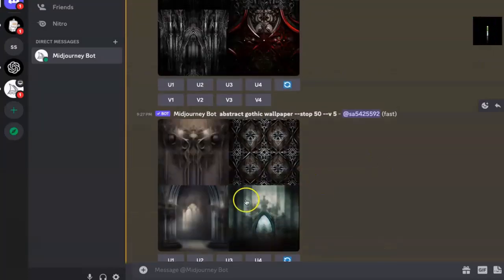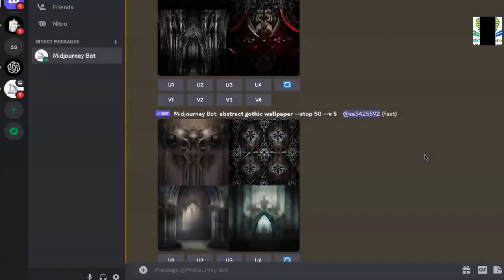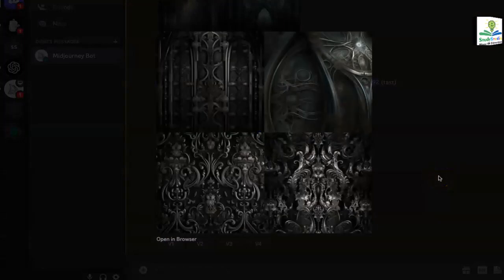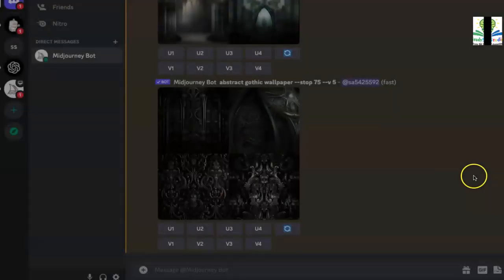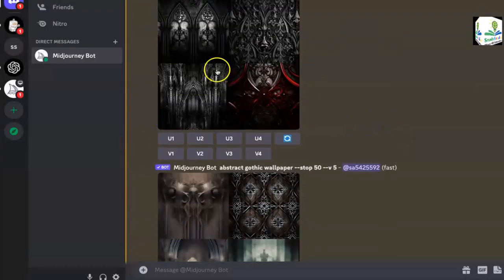So now in 50, you start seeing that, okay, the processor had done 50% of the job, especially in the first two images where the artwork has started showing up in the image. And then when we stopped it at 75, this got pretty close to the output, specifically this one where we see that, okay, the image is almost ready now, up to the final mark when it finally created the full image.